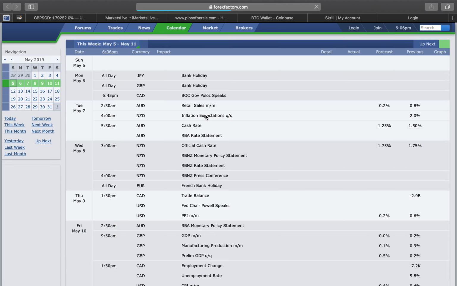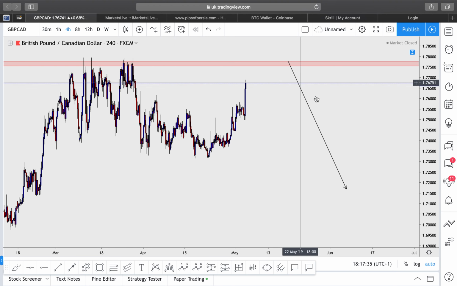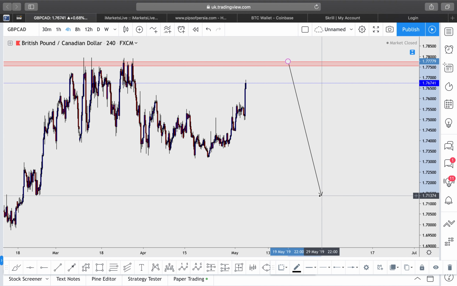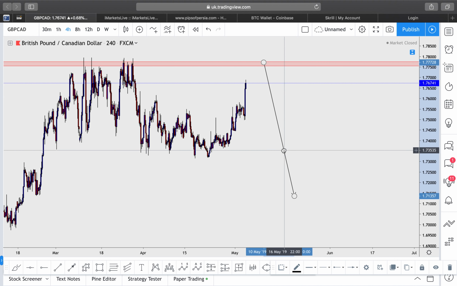Pound versus Canadian dollar is a similar story. So this high marked over here, again, as you can see, we've got a spike up. Again, a very similar story to pound Australian, expecting a move up to react to that key fib level and give us price action for the decline. If we close above the key level on a daily time frame, then I'm going to be very careful taking sell positions. Pound versus Swiss franc, again, same story, key level, expecting a potential decline.